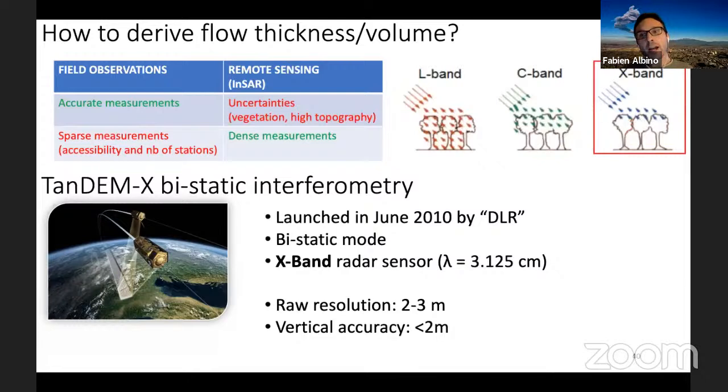The limitation we have with this technique is that TanDEM-X uses X-band wavelength, and the X-band is affected by the vegetation. So what you're going to have is not a surface of the ground, but you may reflect the top of the trees. So sometimes your digital elevation model may be a model of the vegetation rather than the bare earth on the ground. So you need to be aware of that.